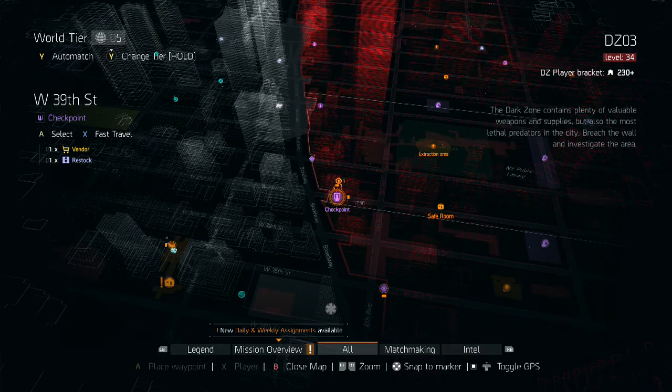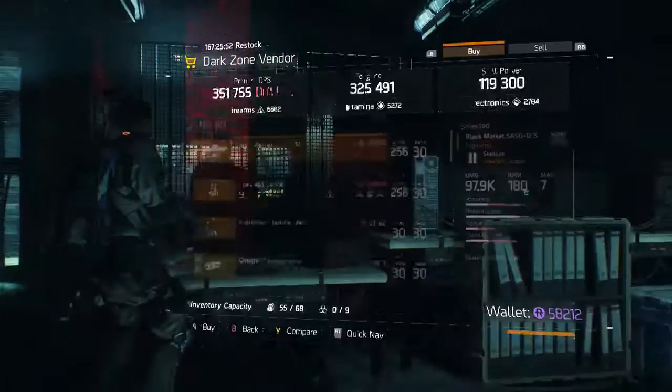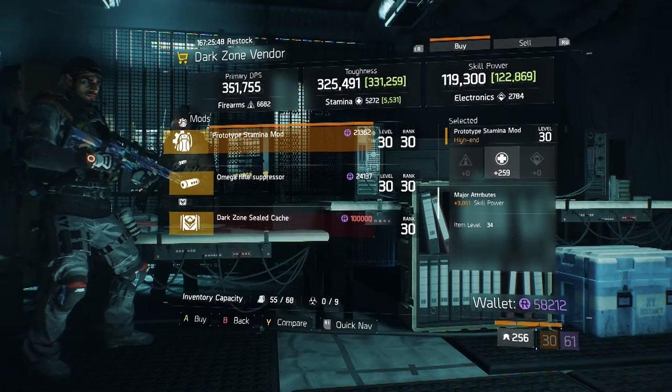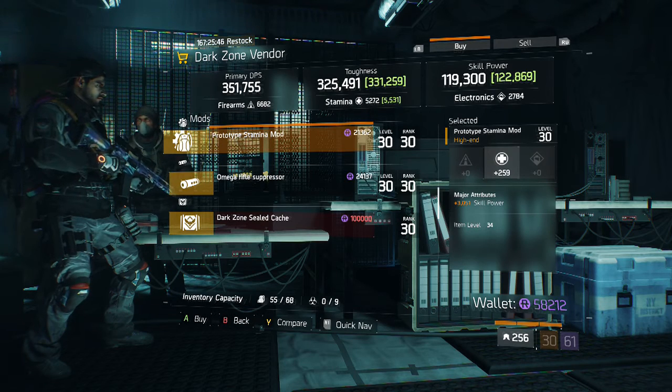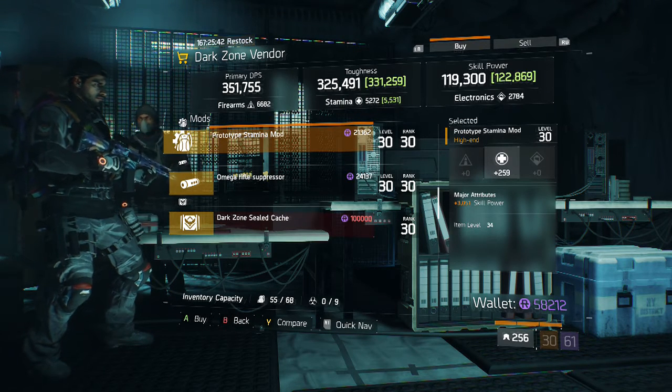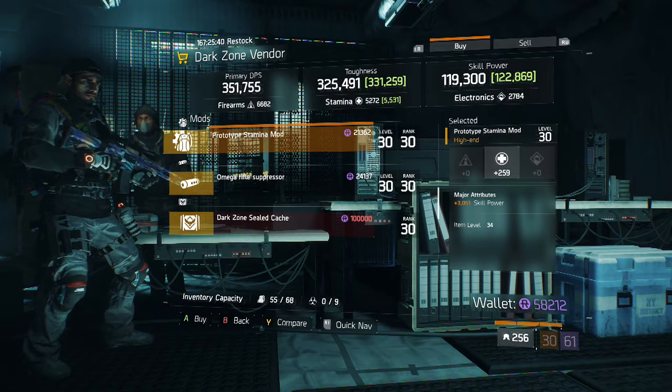Here now at the West 39th Street Dark Zone checkpoint, we have a couple of items I would like to point out to you. First off, we have a prototype stamina mod here with 259 stamina and 3051 skill power. Once again, stacking that stamina for the toughness and the skill power to get your skills a little bit of a boost, especially if you're playing solo with the first aid boost.